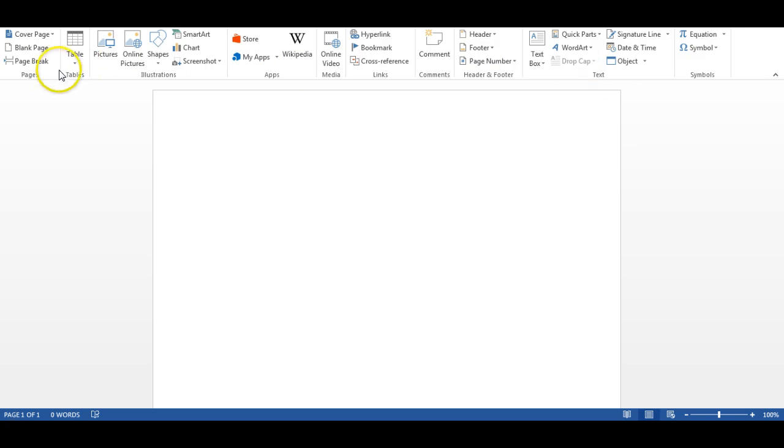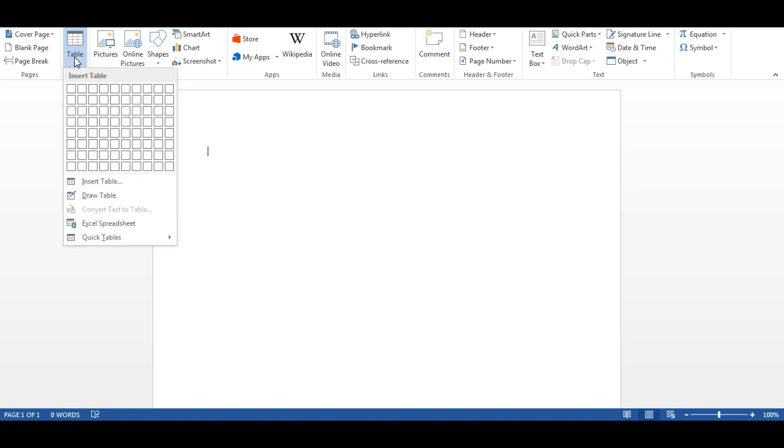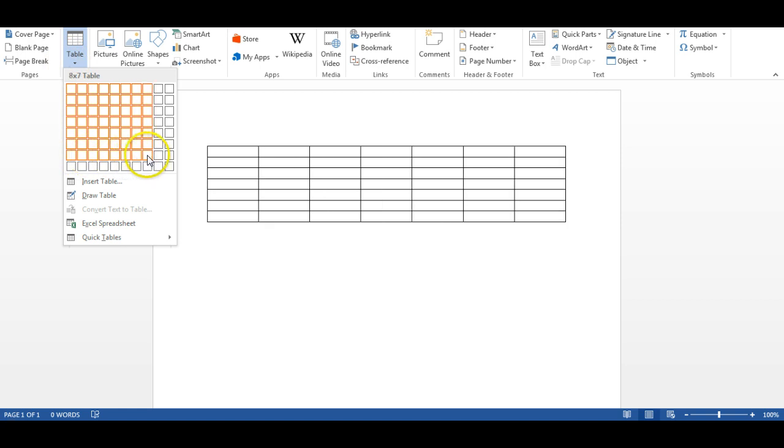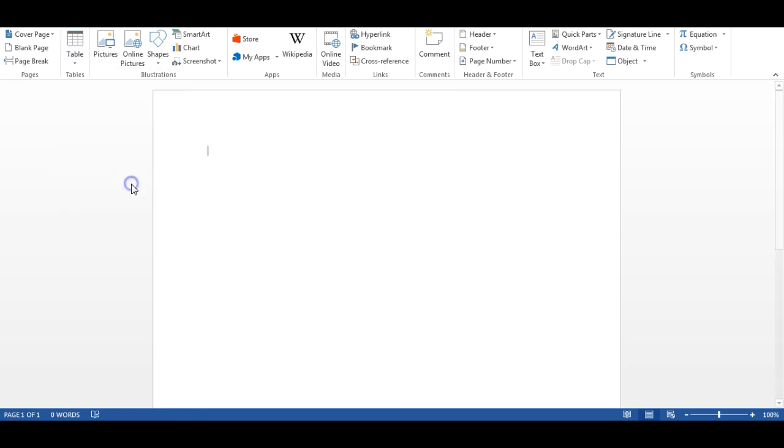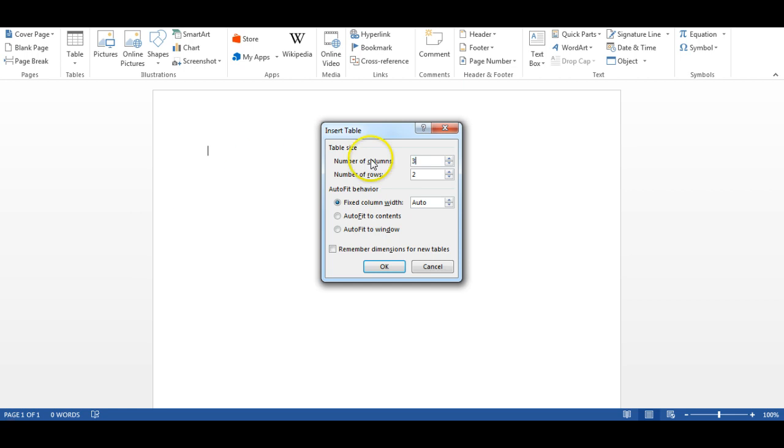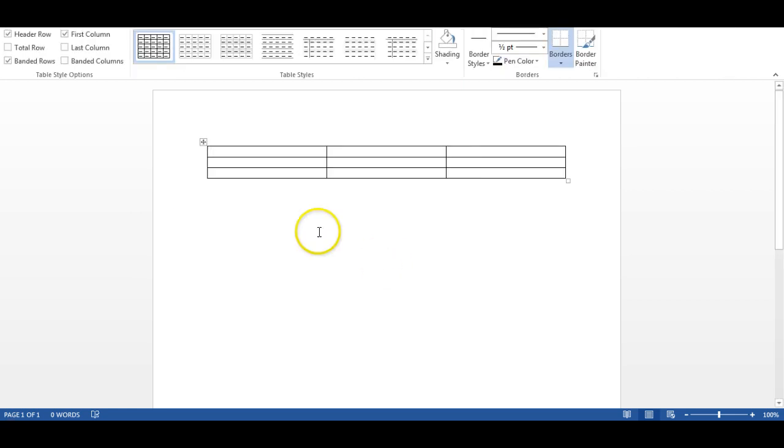and the ribbon pops up, and you'll notice the icon Table. Go ahead and click on that table icon. Then you have a couple options here. You can build a table moving your mouse around the squares, or if for some reason there's not enough squares for rows and columns, we can go to Insert Table. I'm going to have you start with Insert Table, and we're going to do a 3 by 3. Go ahead and OK that, and notice your table comes up.